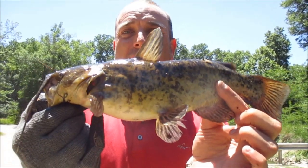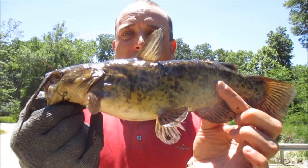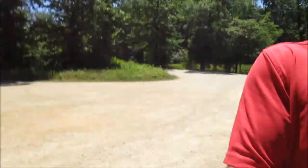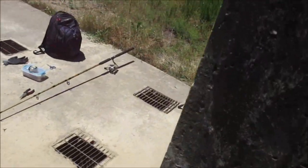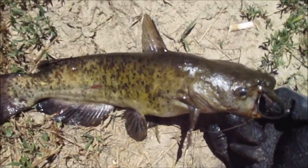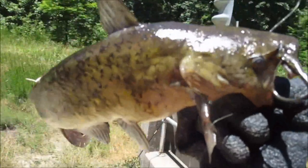Okay. Is it showing me and the fish? Yeah. Even the boys. They're cool looking. Oh, I think they look cooler than a flathead. What a cool fish, guys. Talk about pretty.